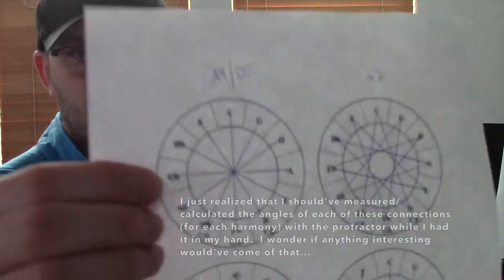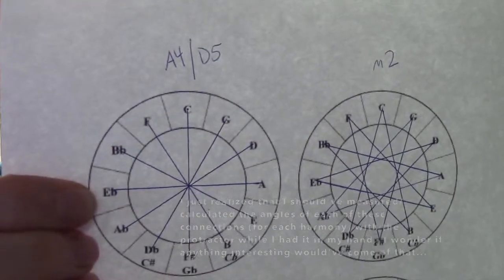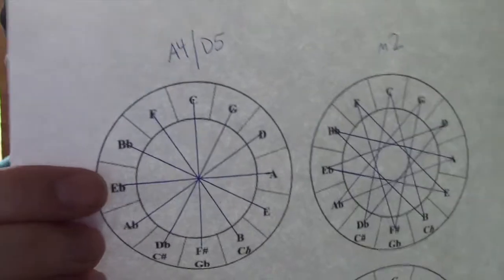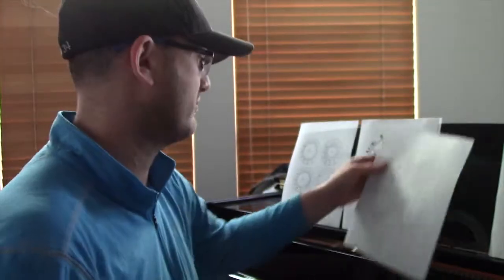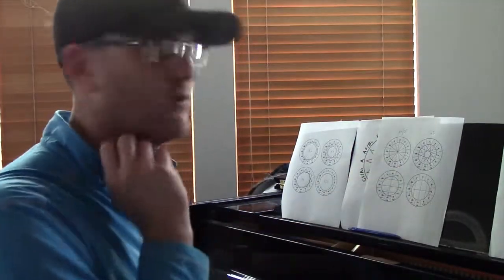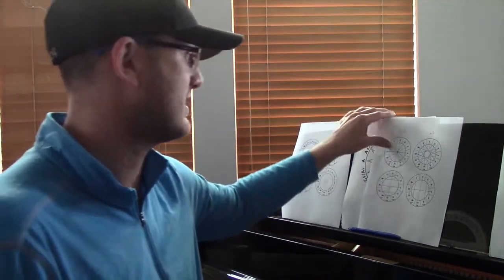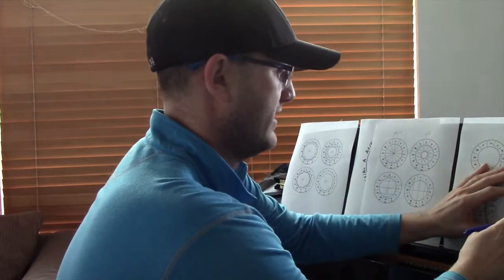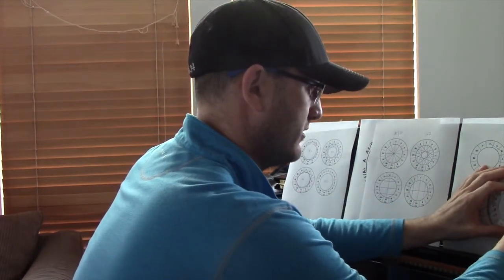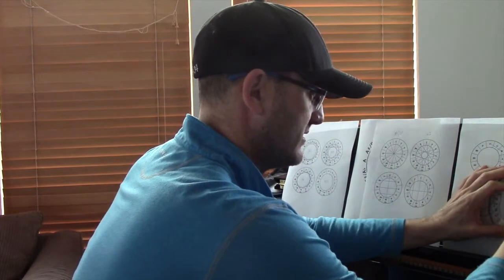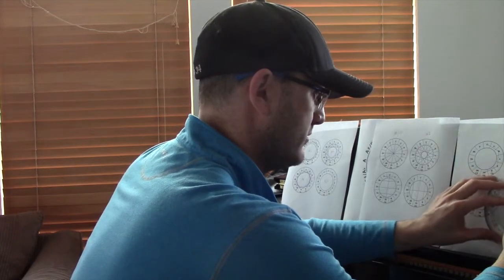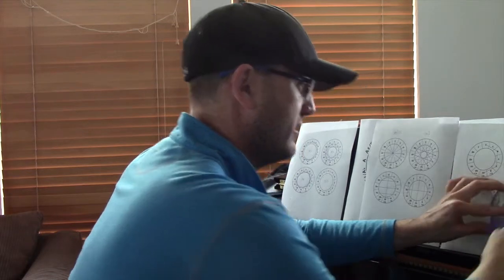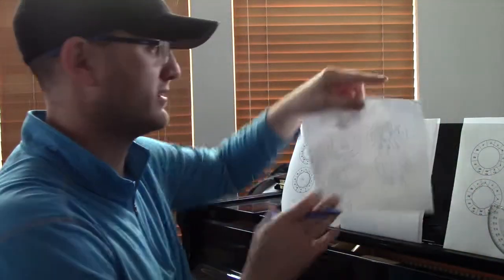So here's what an augmented fourth and diminished fifth looks like. Still a 12-pointed figure. It's not a star anymore, but nevertheless, pretty neat. And then the last option you have is the minor second or the major seventh. So you go from C down to B, or I'm just going to go backwards. C to B, B to B flat to A, and you finish all that out, and it ends up looking like that.